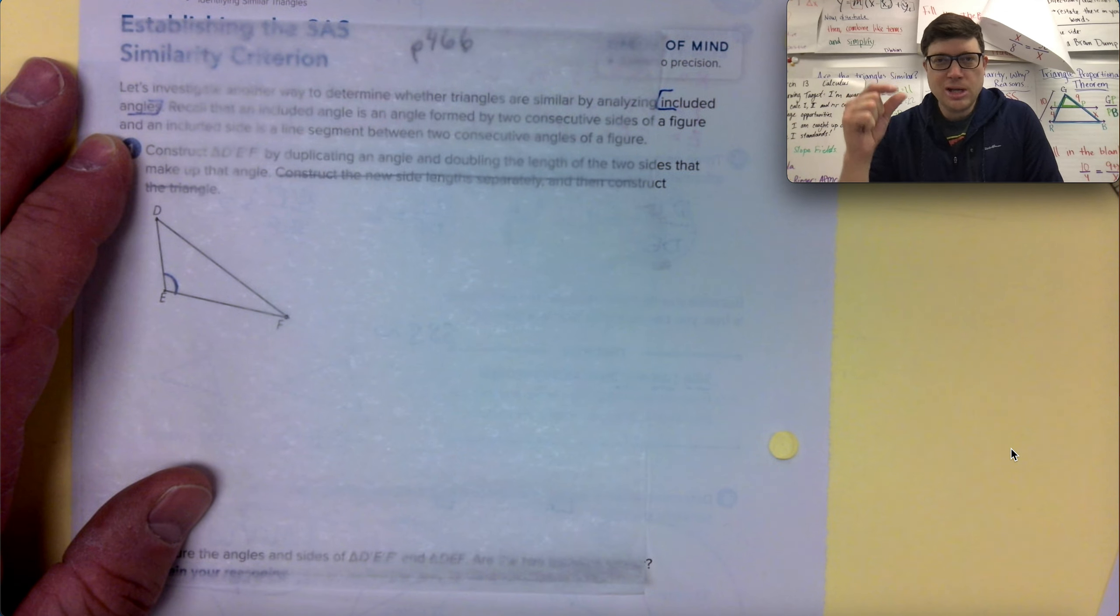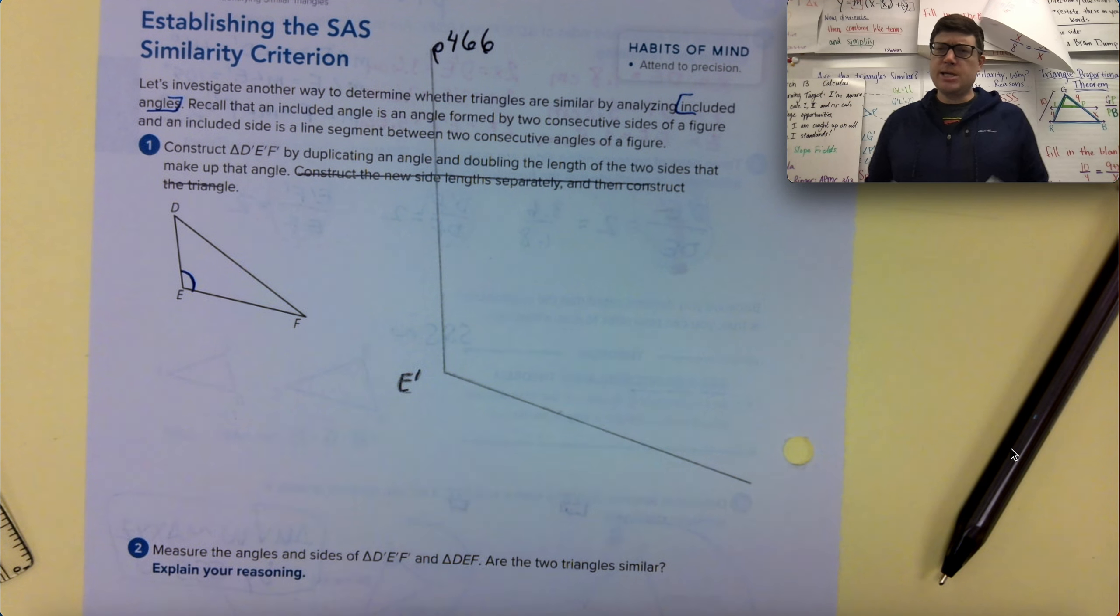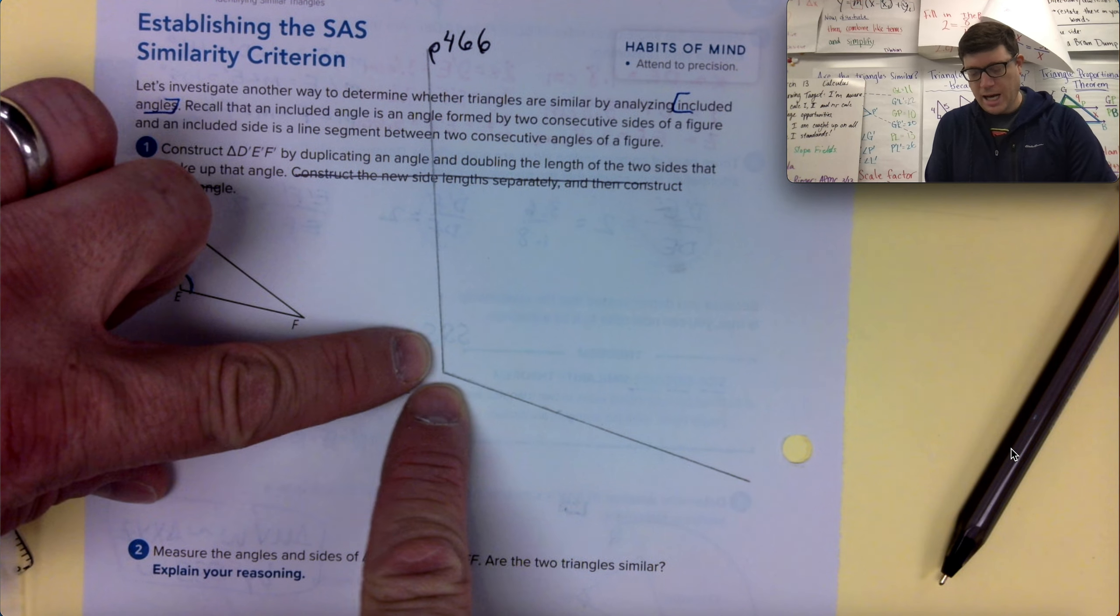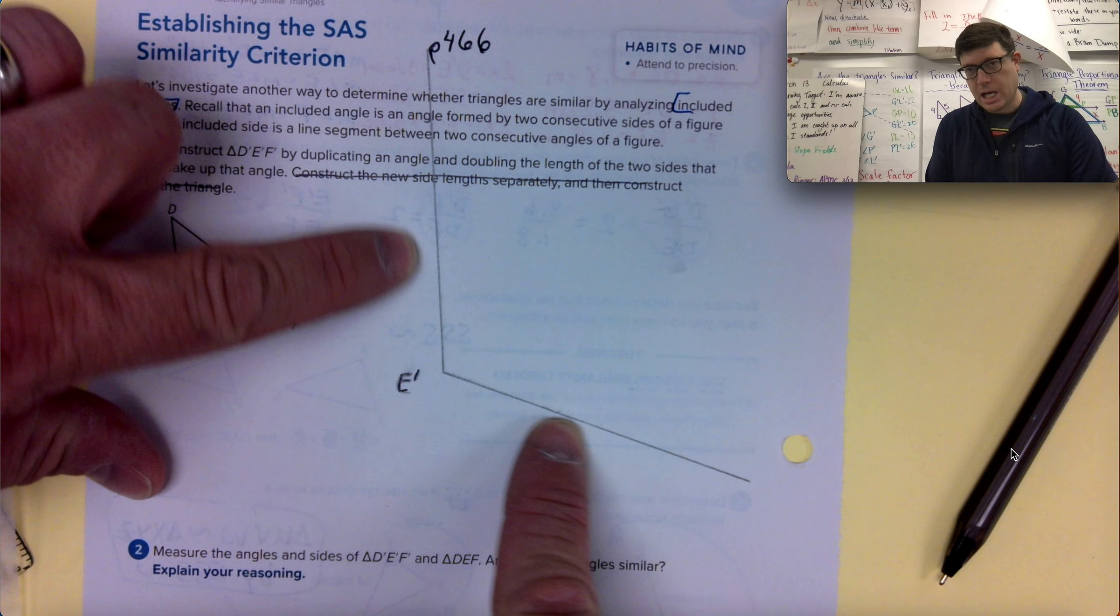I'm going to use my straight edge to make the line be bigger. So I'm just going to make the angle extend out. I'm not measuring how far out right now. Just drawing the angle out from angle E. This is now going to be known as E prime angle. Probably worth a pen because this should be inked. Now, what the purpose of this activity is, is to comment on you need an angle and you need two sides that come off of that angle. And that's enough information to make a triangle. In fact, it's enough information to establish similarity between the two triangles.